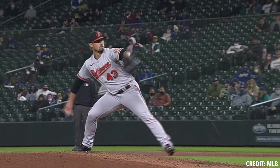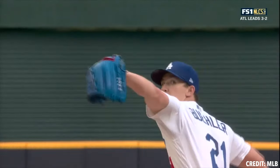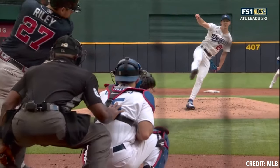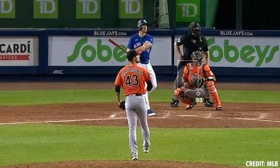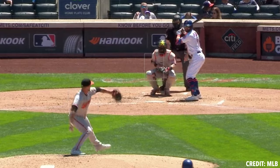Sean has thrown hard his entire career when he cuts fastballs. The issue is if we were to tell him, 'Hey, let's get behind the ball a little bit better, make the spin more efficient, promote more vertical break,' he gets into a position where he's not applying the same amount of force to the ball as before — and thus velocity decreases. So in that scenario, what can we do to ultimately optimize his arsenal and get something going towards the arm side?